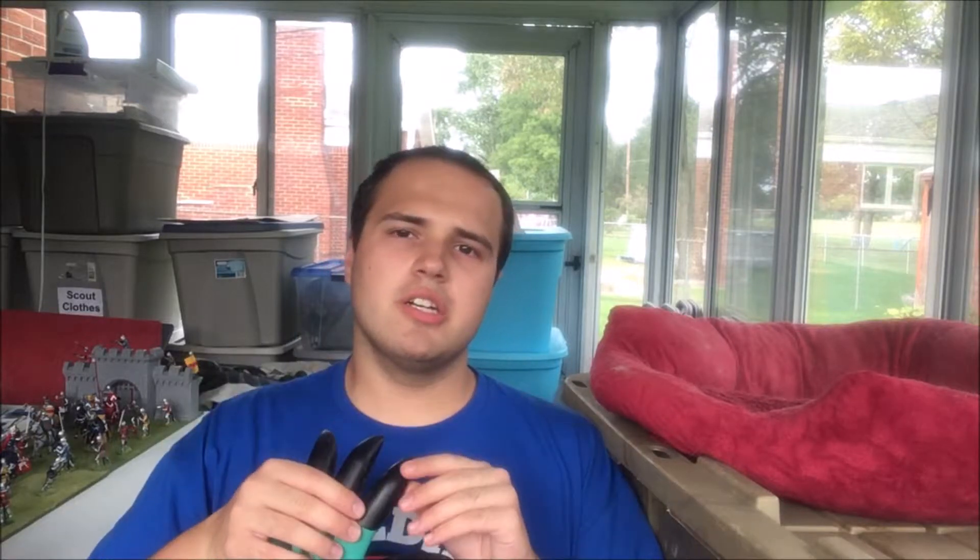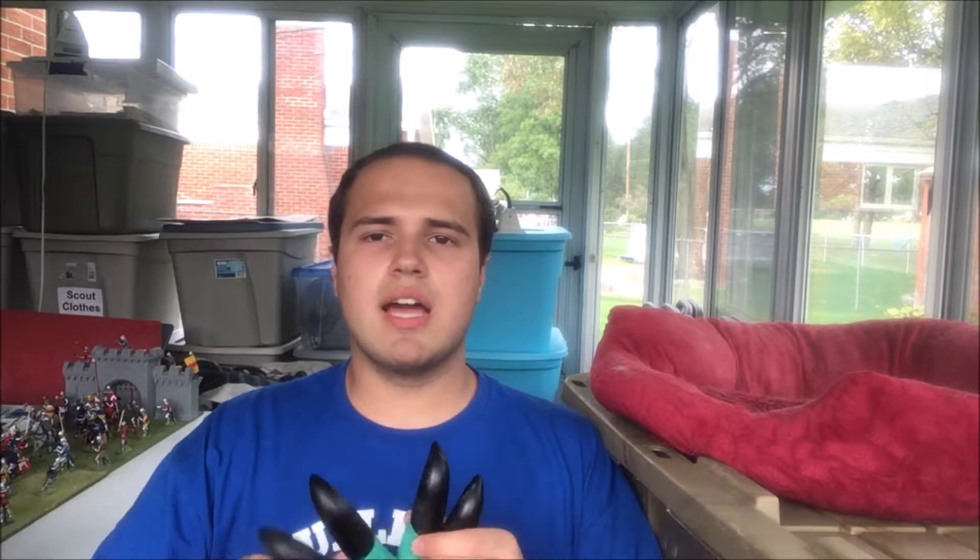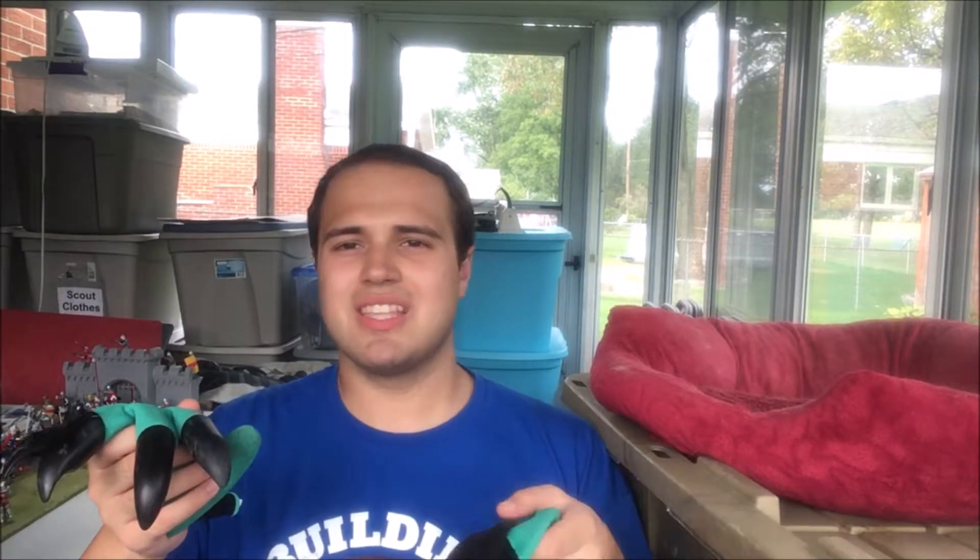You just saw me put the Garden Genie Gloves to the test: raking, pretending to plant a seed, and planting an old flower — it was just an example. Overall they're really good — not only easy to use but safe, because you're not going to get punctured by thorns like with other gloves. They're also a two-in-one shovel and glove, so you don't even need a big shovel. On Adam's Awesome Projects, we're giving the Garden Genie Gloves 5 out of 5 stars. These will be the best gardening gloves you ever have. If you get a chance, try picking these up at your local Big Lots.